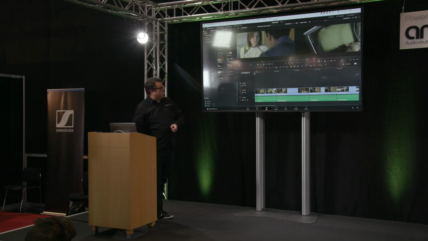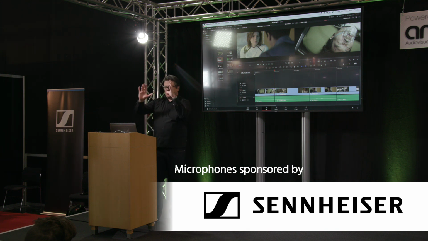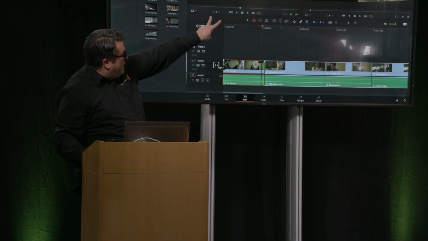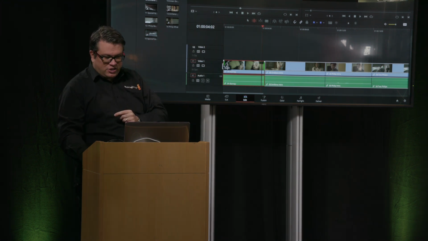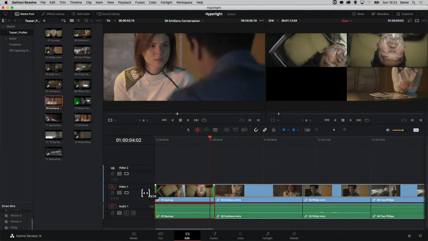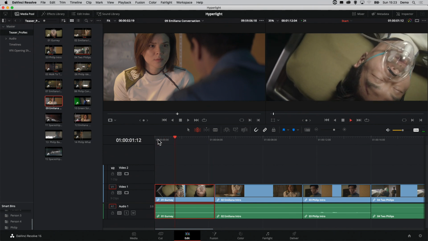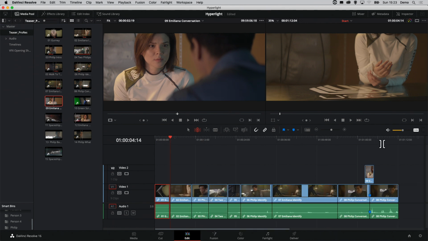For example, if I look at this first shot here, it's okay, but I'd prefer the camera to come to rest on my character because we're introducing him at this point. So with the trim tool, I can just click and drag. I can slip the material, and in my timeline viewer, the top two windows give me the in and out point together, a live preview of where my clip is going to start and finish. As you can now see, I've not changed the duration of that shot, I've just changed the media we're looking at, so it starts and finishes later.